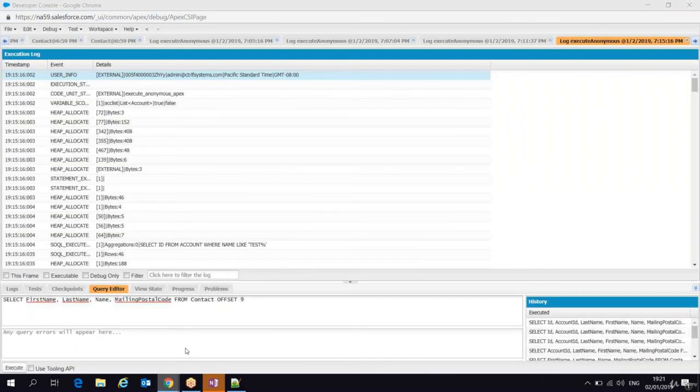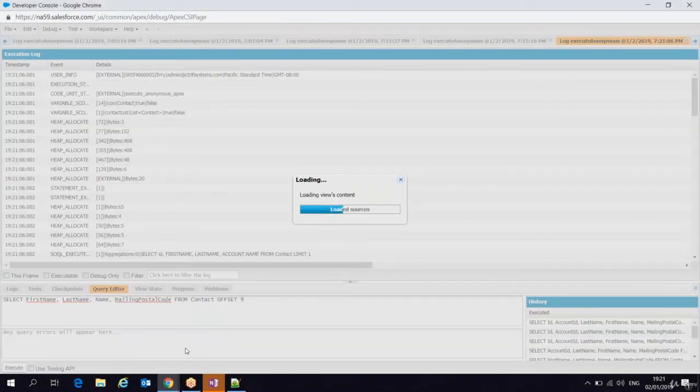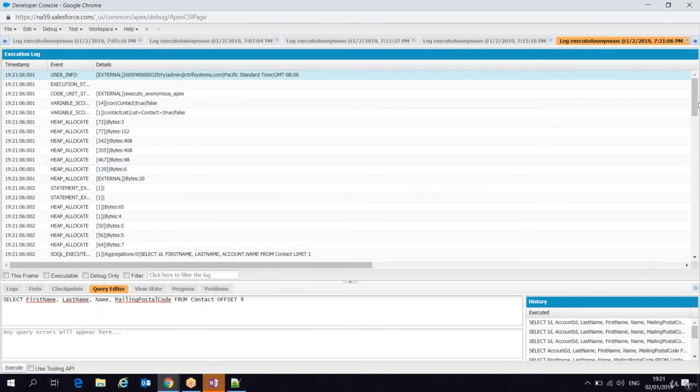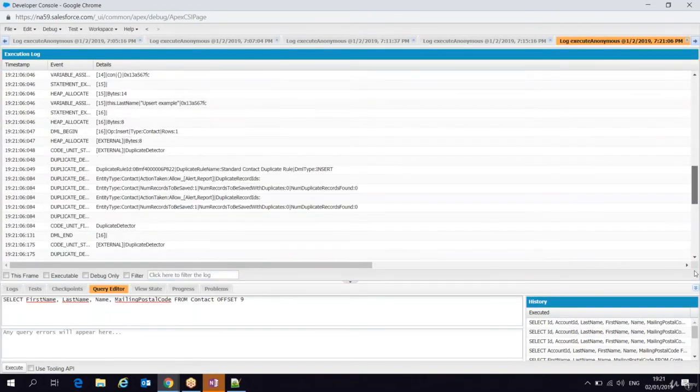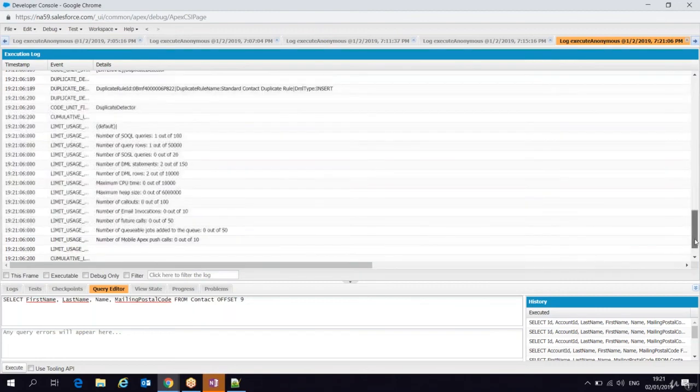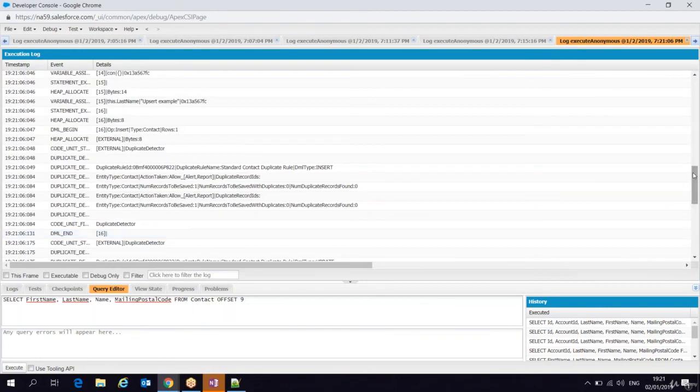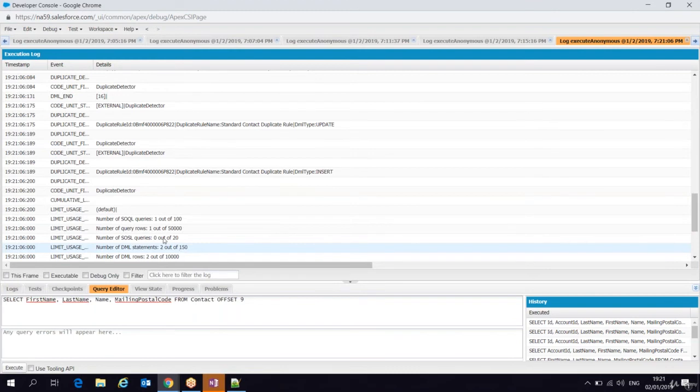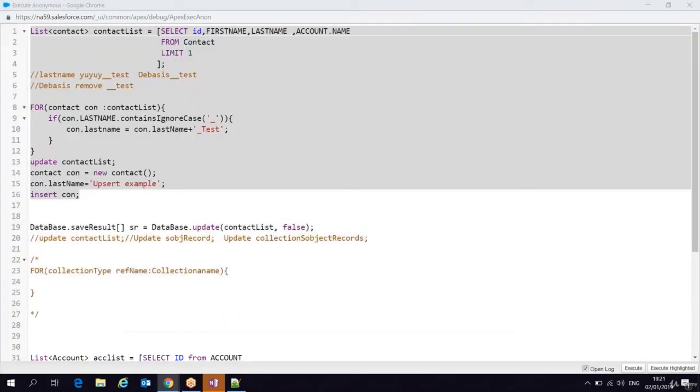Now I have had two DML statements, one to update and one to insert. So now if you see here, the number of DML statements. See here, the number of times I queried my database using SOQL query: one time. Query returns me one record. SOSL I didn't fire. DML statement I fired two times, and it contained two rows. Two times I fired, but the same object I'm going to hit many times here.